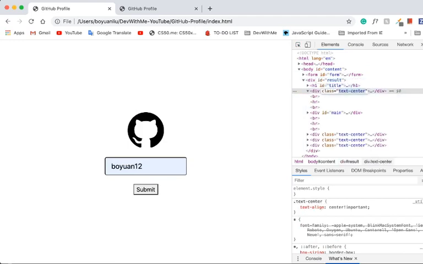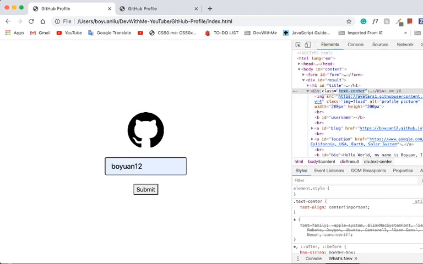you could see my profile picture shows up nonetheless. So now what we need to do is change the class, because when we click on the form, we want to hide the form and then display the contents. So we can say document.getElementById result .setAttribute, and then we set id to nothing.